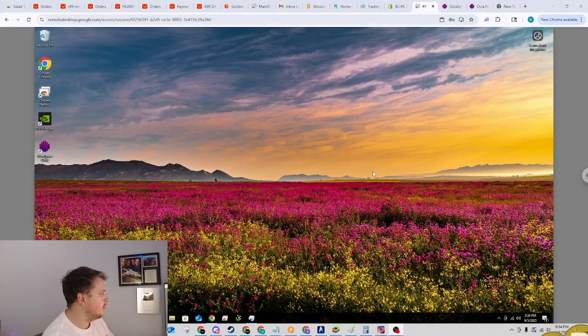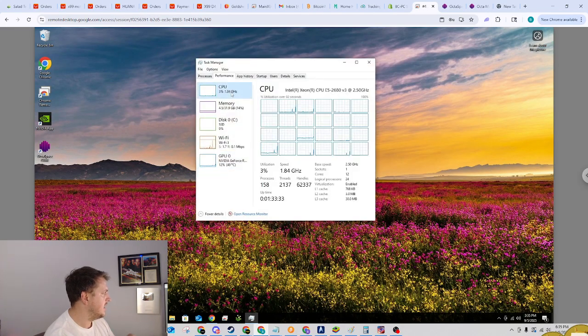All right, so let's jump right into it. I'm going to do it with you on a rig that has not been set up yet, so that way you can see the whole process. So let's go over here and change my screen. I am remoted into this system right here. This has a 3060 12 gig along with a 12 core 24 thread Xeon. Also, it has 32 gigs of RAM.